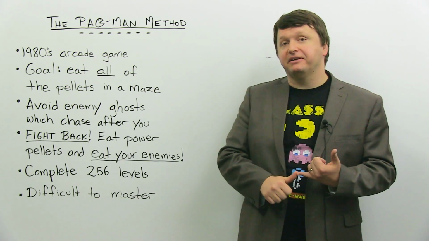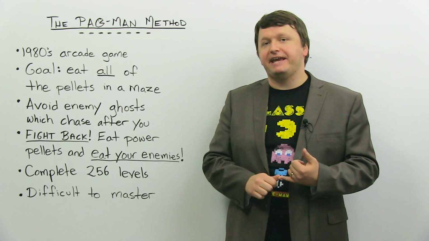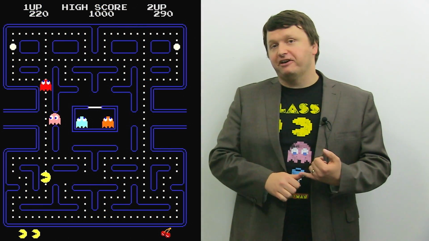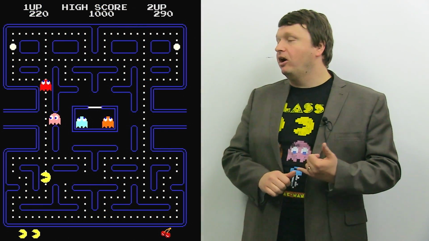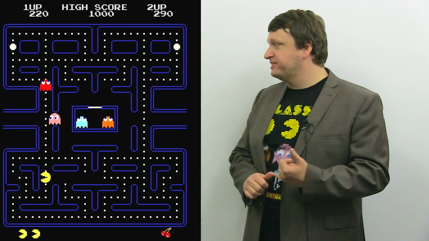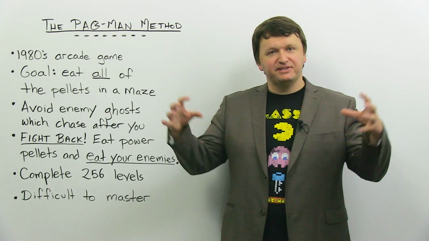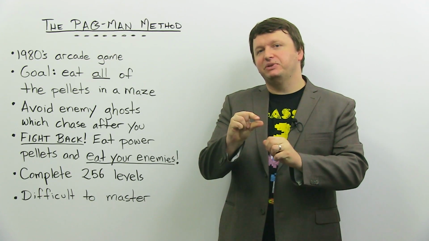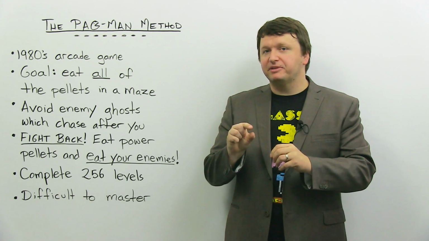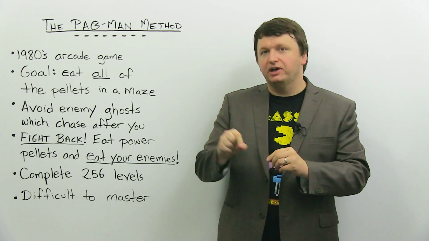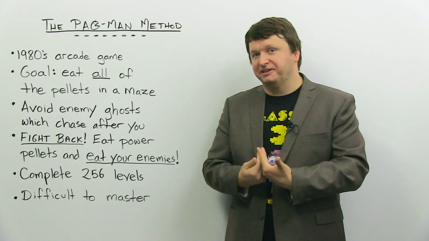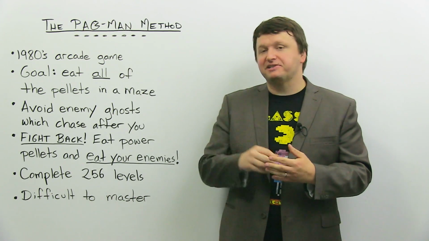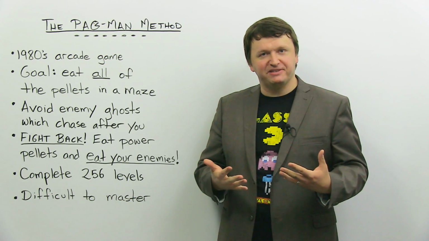First, Pac-Man was originally a 1980s arcade game, a very popular one, as you can see by the t-shirt. The goal of Pac-Man was to eat all of the pellets in a maze. A pellet is a compressed little ball. Think of something you can feed a bird, or a fish, or a pellet gun. In Pac-Man, these pellets represented food for Pac-Man to eat.